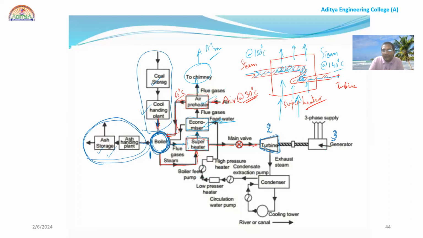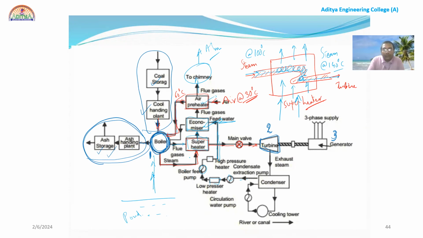Now, what are the components that are left over to you? Boiler, feed pump. So the feed water is there, right? Now we are having the water circuit. What to do with the water, right? So the feed water is coming from some pond. I can make the diagram. This is the pond. From the pond directly, I can have a connection to the boiler. That means without any treatment, the water is going directly to the boiler, right? Otherwise, there is a high pressure heater, there is a pump, there is a low pressure heater, right? And there is condensate extraction. Okay. Now you can see, suppose boiler feed water is coming directly from the pond, right?